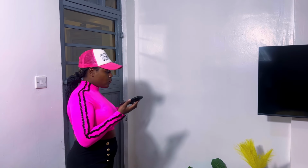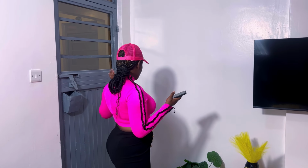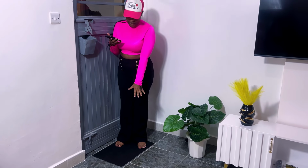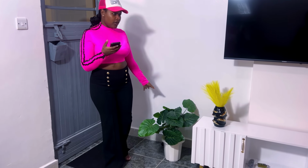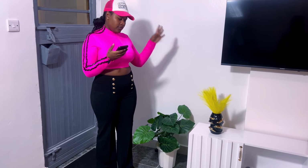Okay, so this is how the house looks at the door. When you come in, we have this black doormat, written welcome. I got this from Isli. I got so many deco items from this shop, but I don't know the name of the shop. It's Prime Gate Underground, so you just go there. This plant, I got it from Prime Gate First Floor. There are many plants there. I also don't know the name.